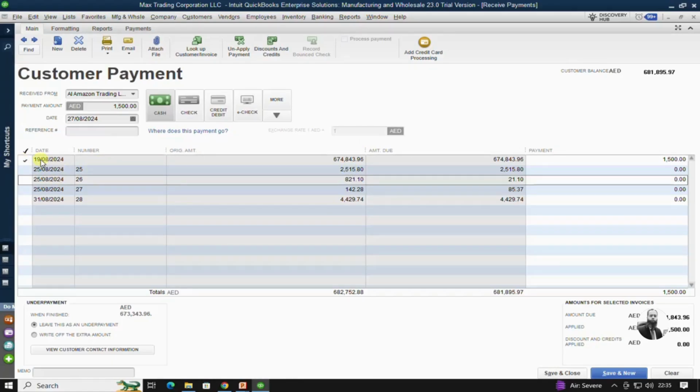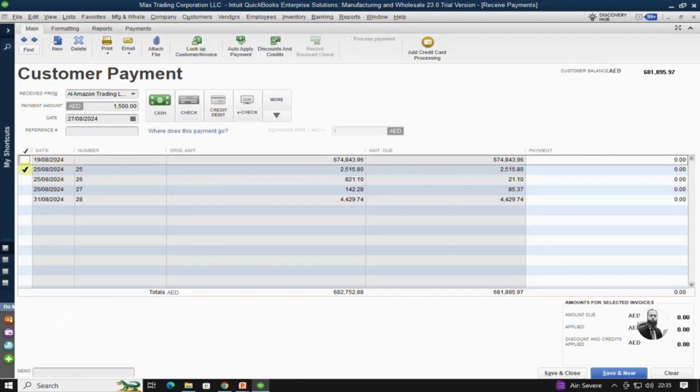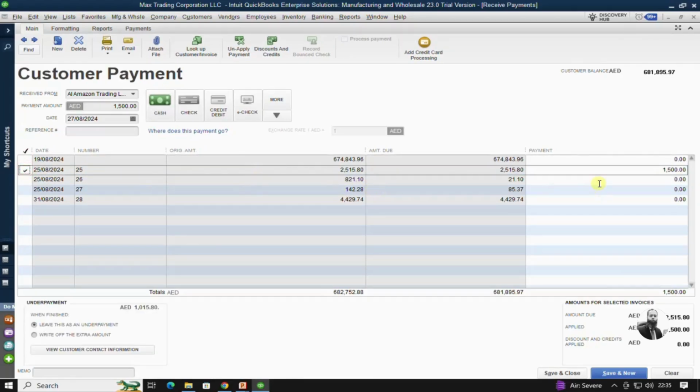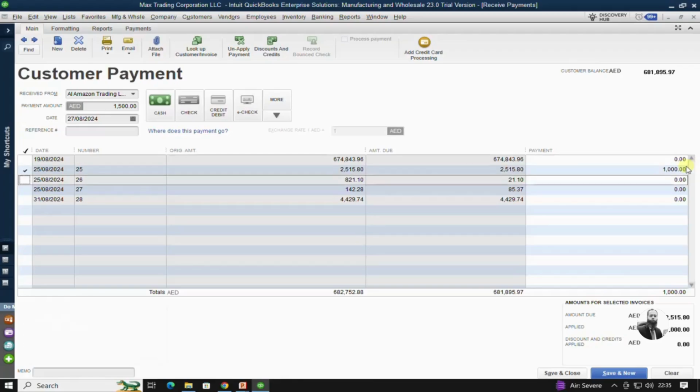QuickBooks again applies this amount to the oldest invoice, but I want to apply this differently. I want to cut from this invoice 2500 only 1000. This 21.10 I will receive completely in this amount.